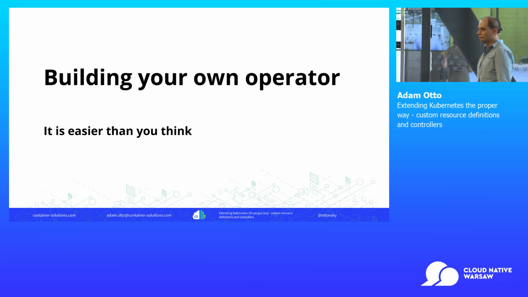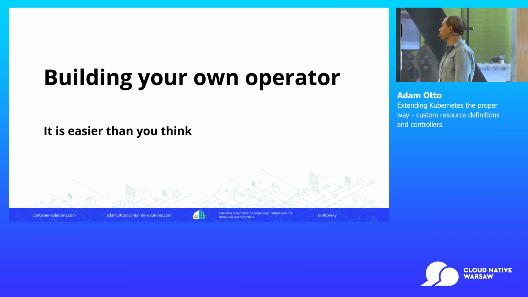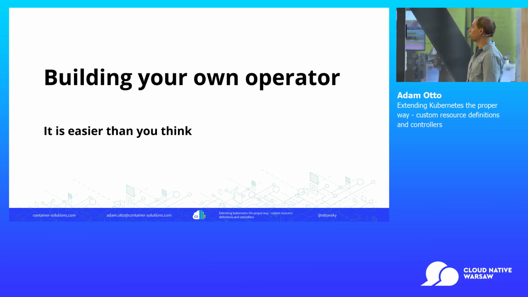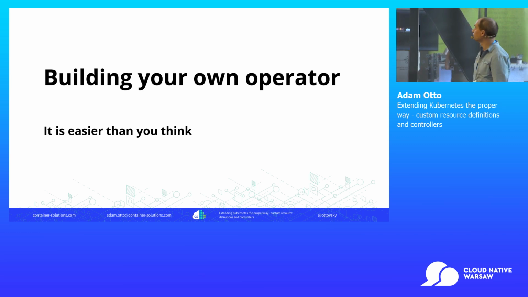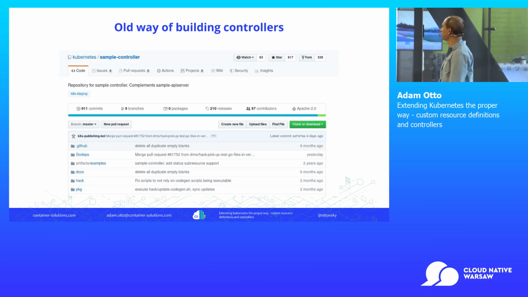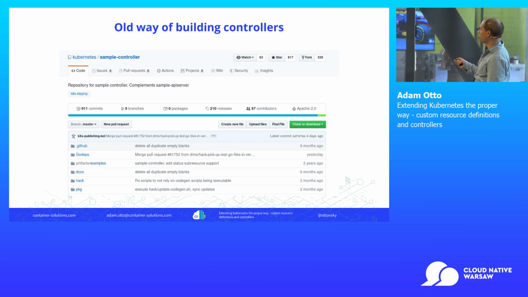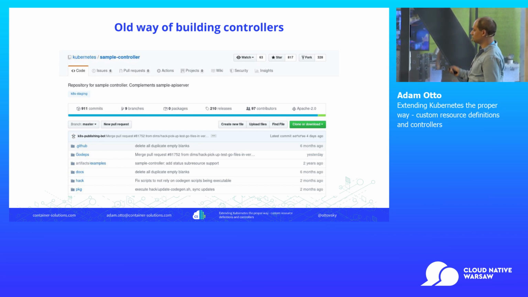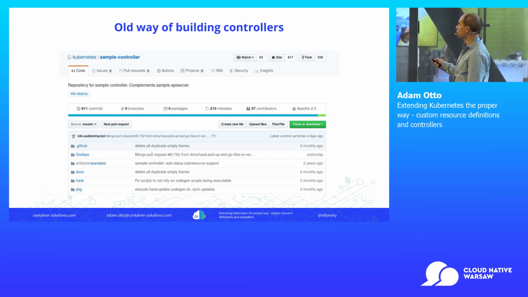So now, once we know what a custom resource definition is, we may start building our own operator, and it's going to be easier than you think. But before we go to the easy part, let me start with a little bit of history. In the dark times of 2017, the main pattern, or main design guide, for building operators was the sample controller, which you may find in the Kubernetes repository.